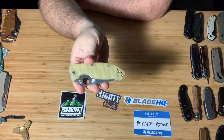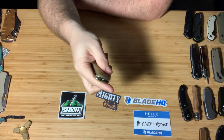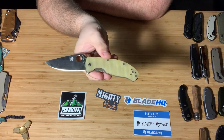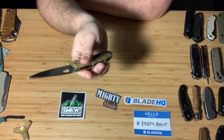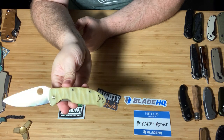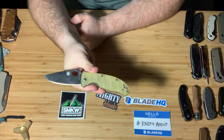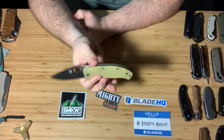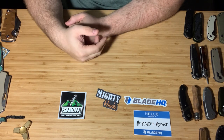Next, the Spyderco Tenacious — one brand I really, really want more of. All of their stuff is just incredible. I messed around a little with this knife — it has special scales, and I fooled around with the screws, pivot, and clip. I basically heat-colored all that stuff. I think it turned out super freaking cool. If you're looking for an entry into Spyderco, I think the Tenacious is the best out of their Chinese budget line. I really want a Yojimbo 2, a PM2, PM3 — love that stuff.